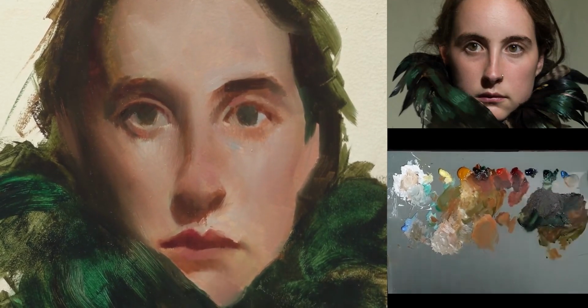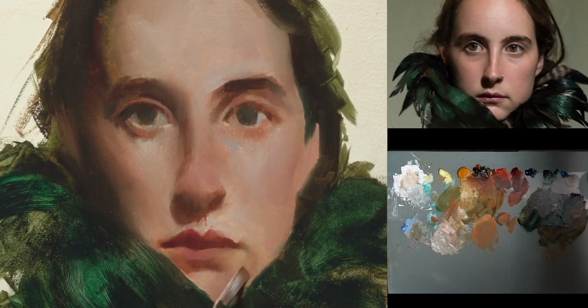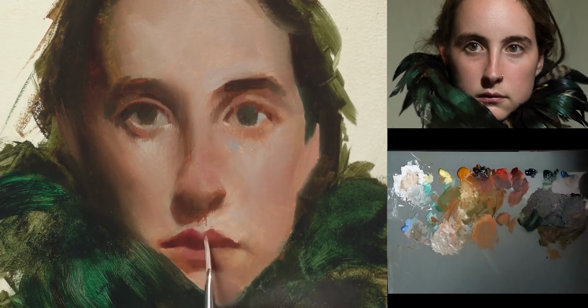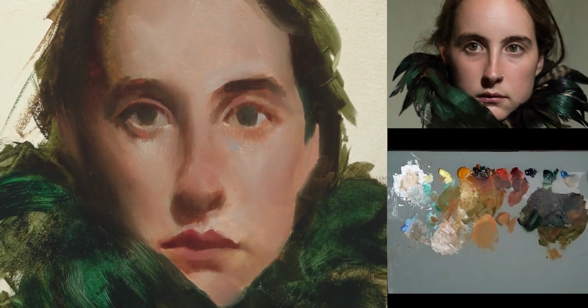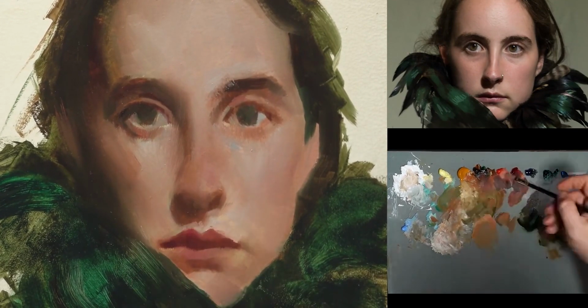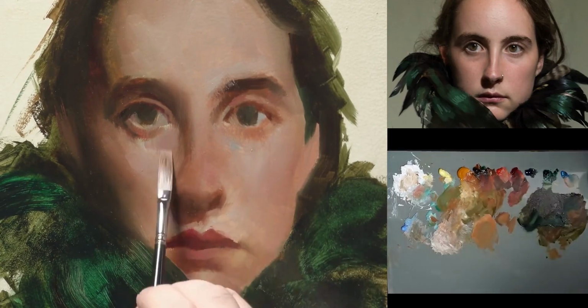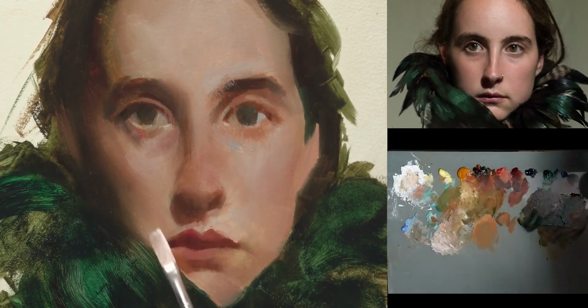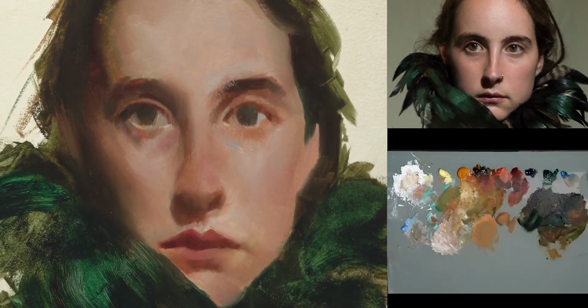Again, I'm revisiting the lower part of the face, because for me it is the most difficult and sophisticated part. So many small shapes, so many small planes, subtle planes changing. So I spend probably half of my Alla Prima time on the mouth, nose, and the chin area. And it is also the greatest challenge for likeness.